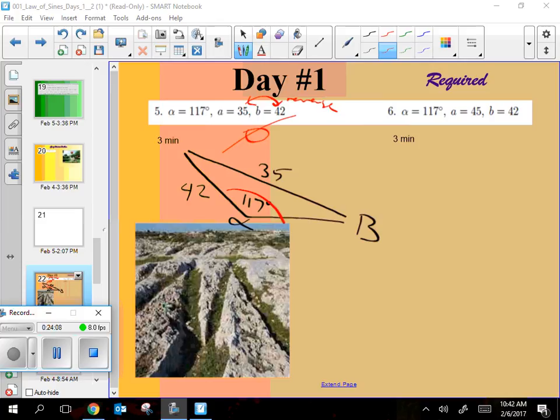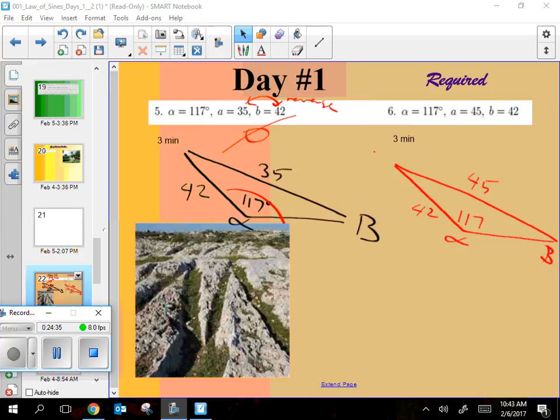Okay, moving on to number 6. I will tell you it is basically the same angle, except they did reverse them, and now it is possible. And again, they said that's alpha. Then they said this is 45. And then B, I'm going to pick this to be B down here. And then I'm going to say the little b is the line across from it. This is 42. And yeah, you can figure out all the answers on this one.